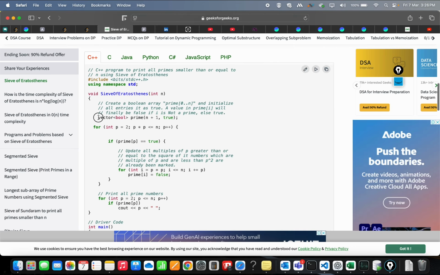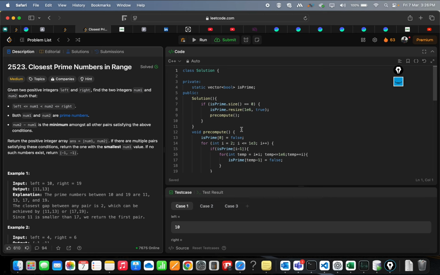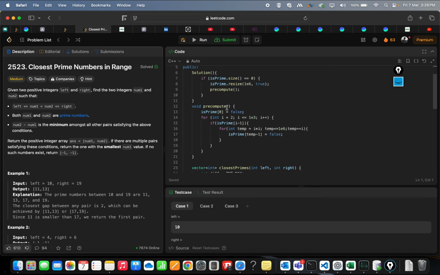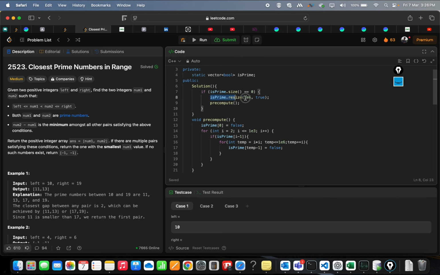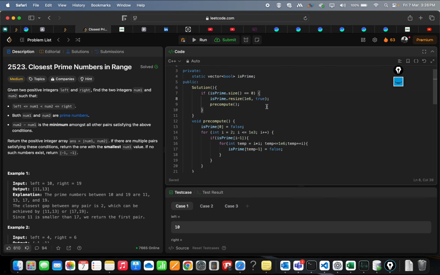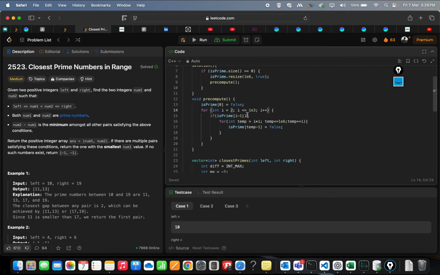It will create a vector of bool, isPrime. So here also I am creating a vector of bool isPrime. I am resizing it here as true. So currently all the numbers till 10 to the power 6 are prime. Now I will start from 2. I will go till i times i is smaller than or equal to 10 to the power 6, right?